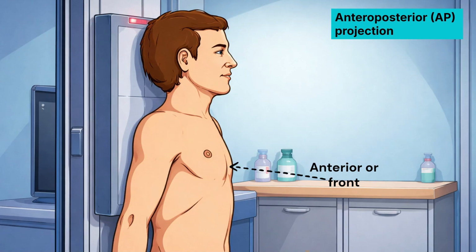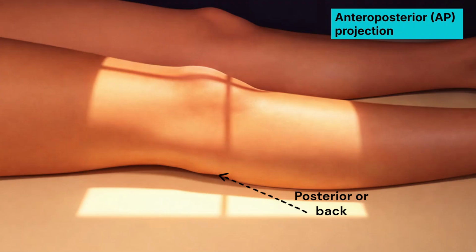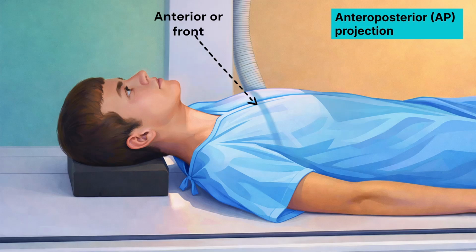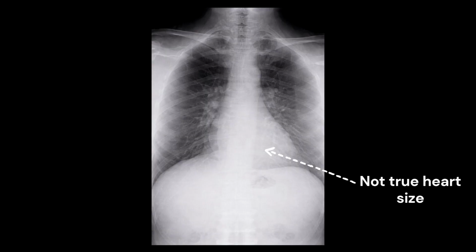AP, short for anteroposterior projection, describes the X-ray beam that enters the front and exits the back of the anatomy of interest. This means, for AP projections, it's always the posterior side of the anatomy in contact with the image detector. This projection is commonly used on patients lying down in bed, or for imaging the spine and pelvis. A common case is when examining the chest using the AP projection, in which the heart appears 18% larger than it is. This is why AP chest X-rays are taken in emergency situations only.